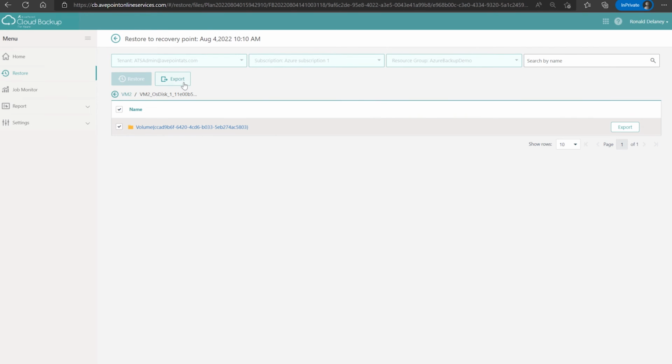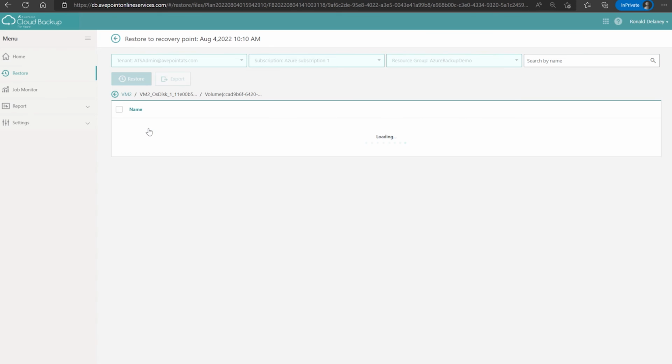So we've got those buttons at the top and out to the right. An export action will create an export job that you can find in the job monitor. It will take some time depending on the volume that you're exporting. And by volume, I don't mean volume in this sense. I mean the amount of content you're exporting. And once that's completed, you'll be able to download that as an encrypted zip and in a separate operation, grab the password that will allow you to unzip that file and gain access to its content.